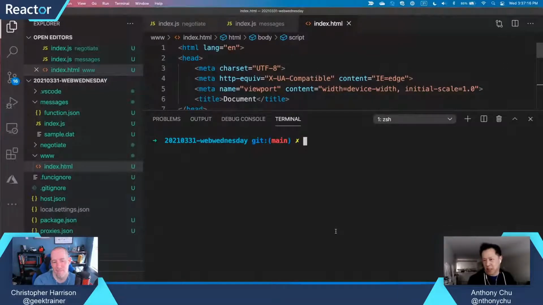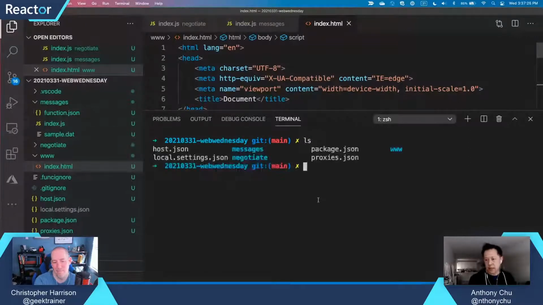I'll be using that to start up my app here. My app consists of my index.html plus some functions. I think I'm in the right place. I'm going to say swa start, and I want www as where my static web app is, and I hope this works, my API is here.